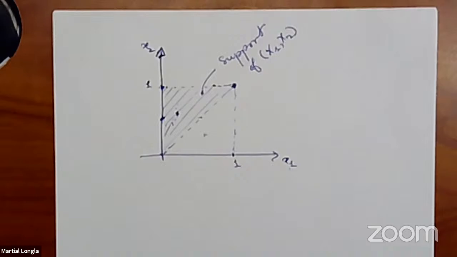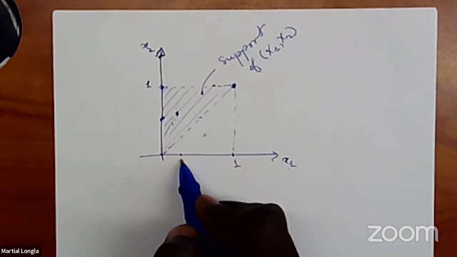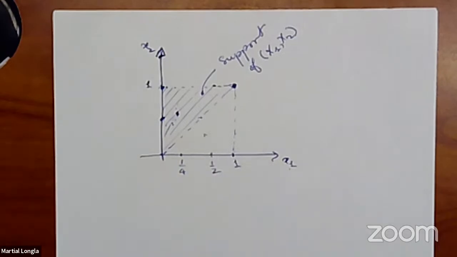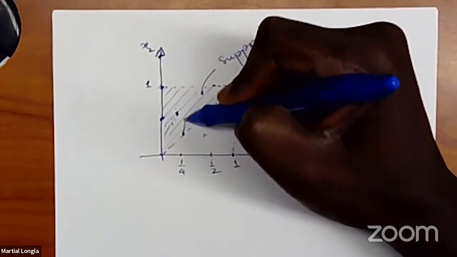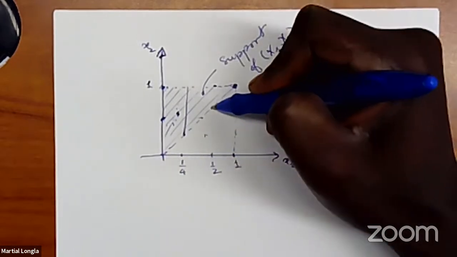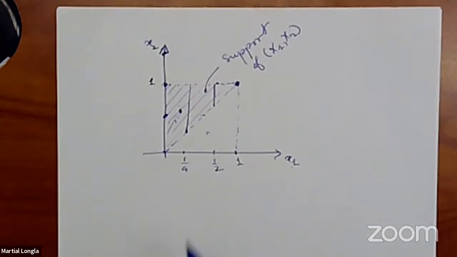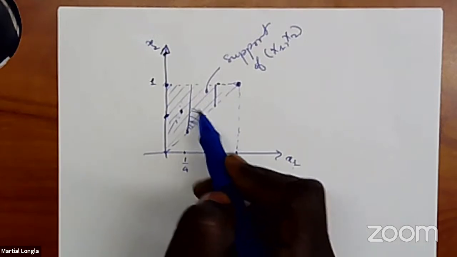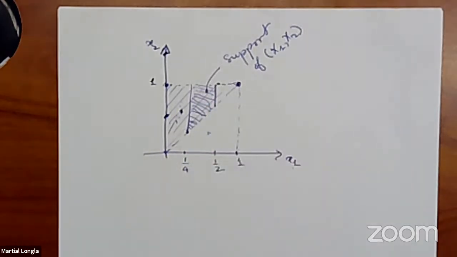And now we got the correct region, and we want the probability that x1 is from 1/4 to 1/2. Roll that to get into the region of interest. So that's starting from here all the way up, then starting from here all the way up. So this is the region where you want to integrate. You want to integrate over this region. And if you don't draw, you can't see it.